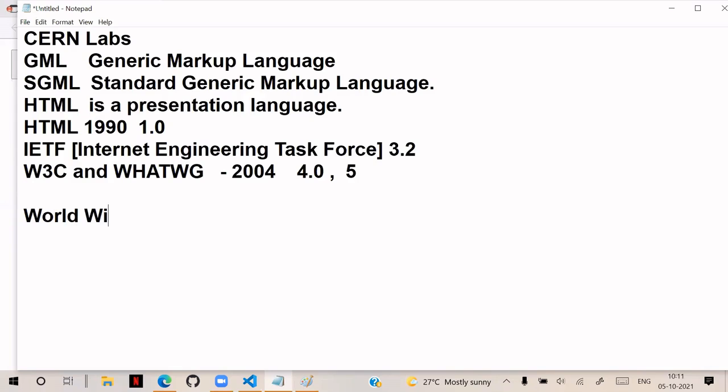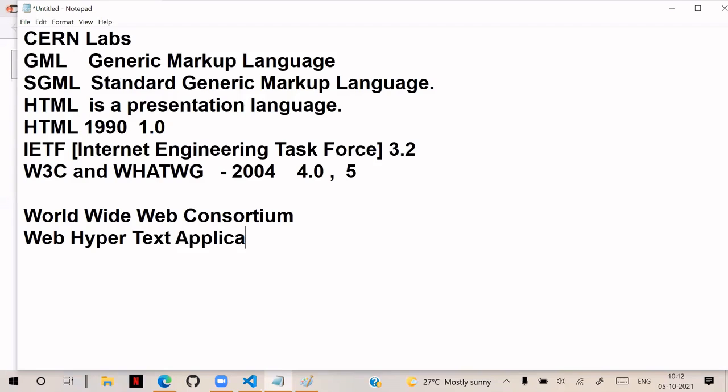W3C, World Wide Web Consortium, and WHATWG, Web Hypertext Application Technology Working Group. These two are maintaining HTML now.